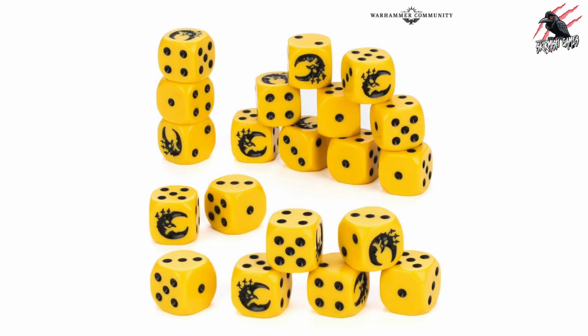Next up, we've got the Gloom Spike Gits dice set. Here you're going to get 20 dice, and in the picture here, these look pretty crispy. I think they've done a good job on these. The logo's nice, and yeah, these look all right. Again, we'll have to see the price confirmed, whether it's gone up from other dice sets like this. But at least there's a pack of 20. A thing we see with 40k now is they're doing 16 dice, but it's good they're sticking with 20. Still though, Games Workshop have totally lost me as far as dice are concerned.